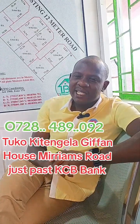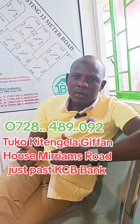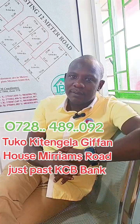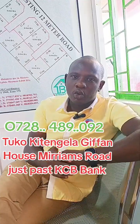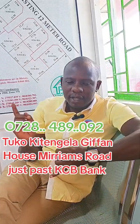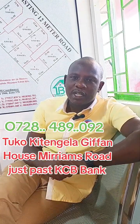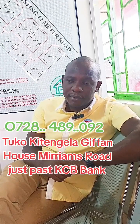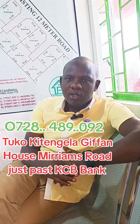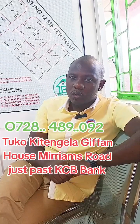We are talking of a budget of at least 1.2 million, 1.5 million, 2 million, or even 3 million, and sometimes even 5 million. Because if someone is looking for a plot, for example, in Tuna, that is in Kitengela, very developed, the electricity is there, the feeder roads are okay, it's very close to the tarmac, a 100 by 100 in Tuna is going for around 4.5 million to around 5 million, you see. So the budget that you have must match exactly what you want.